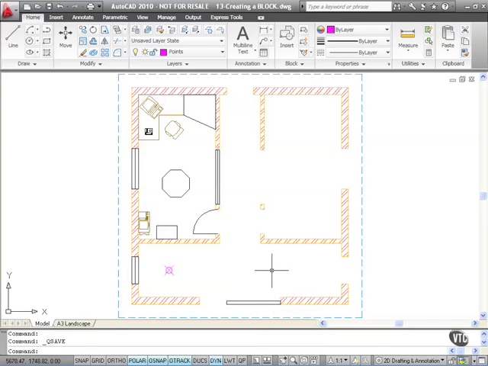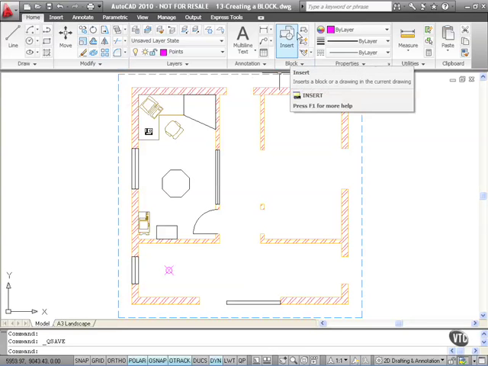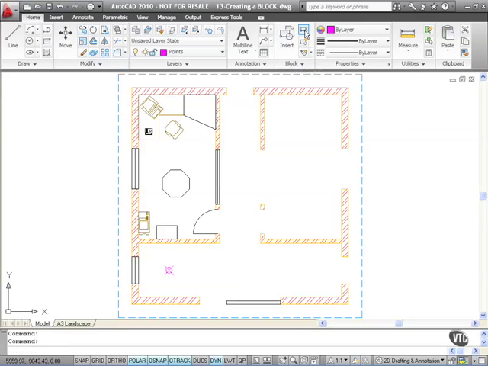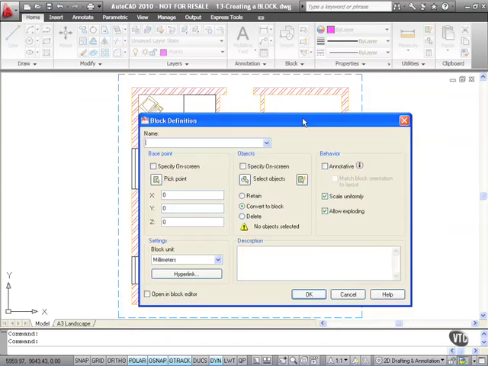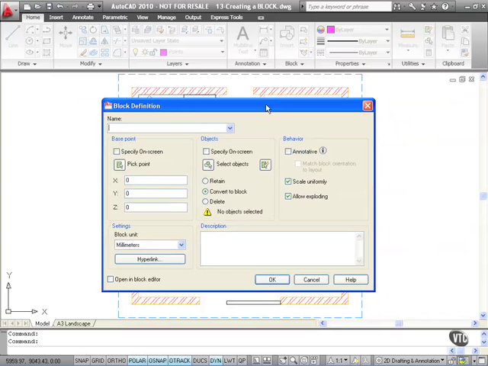And then the rest of them I will leave up to you to create as blocks and decide on insertion points for your blocks. So we need to create a block. I don't even need to come out of the Home tab. It's over here on the block panel. I've got Insert Block, but just to the right of it, Create. I click on Create there. It is quite a large dialog box, and you'll notice it obscures pretty much everything that we need to look at. Don't worry about that, because as and when we pick the appropriate functions in the dialog box, it will take us back into the drawing anyway.